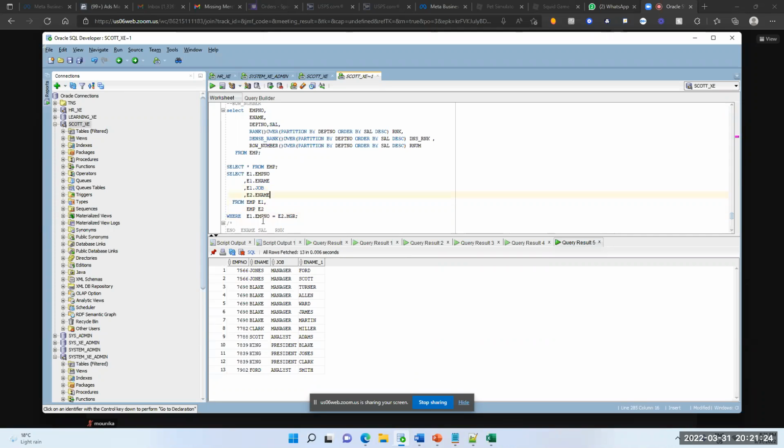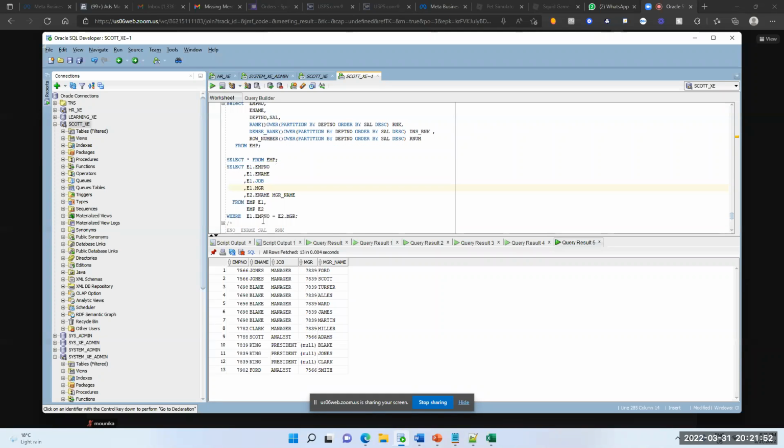What did we get here? Employee name, right? We have names a couple of times. See, E name is already there, and again E name, because this is a duplicate column. We are displaying the duplicate, so we have to give an alias, MGR name. And if you want, we can show E2 dot MGR, the MGR ID, which is the employee number, right?